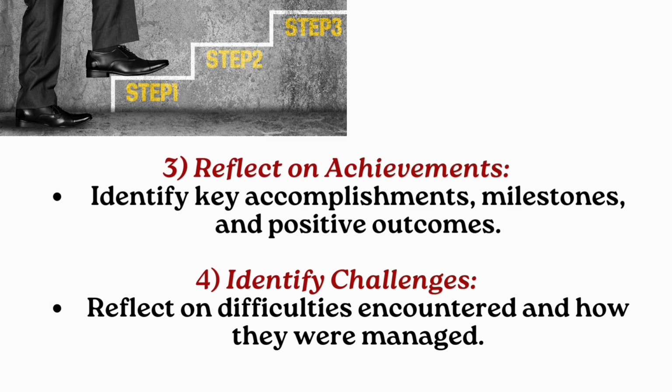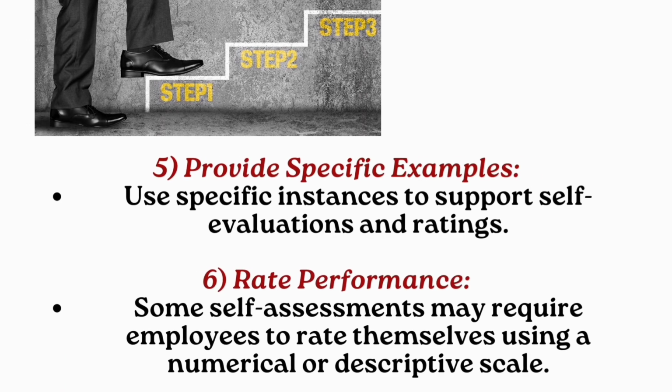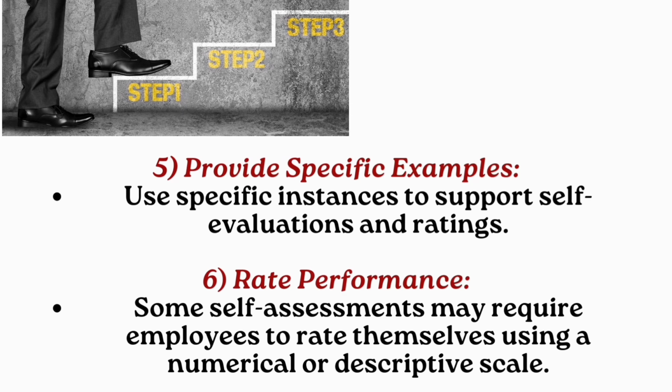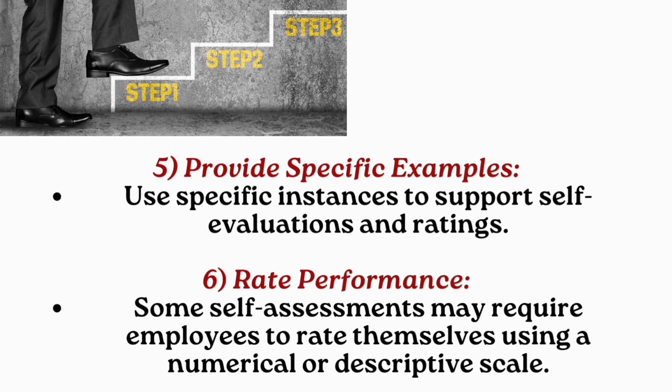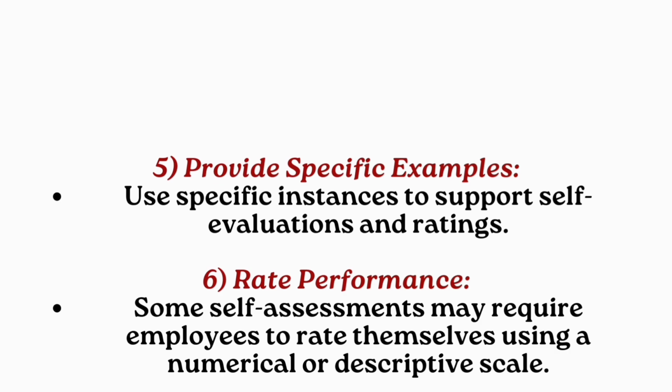Next is provide specific examples. Use specific instances to support self evaluations and ratings. That's important. You can use specific instances and examples to state what happened and why it happened. Next is rate performance. Some self assessments may require employees to rate themselves using a numerical or descriptive scale. And finally, submit for review.